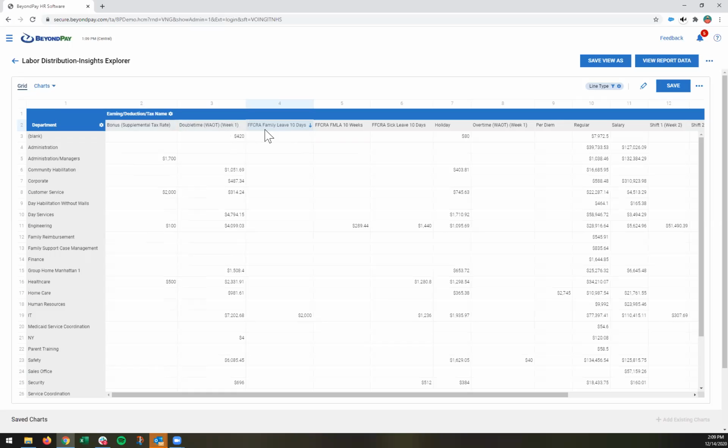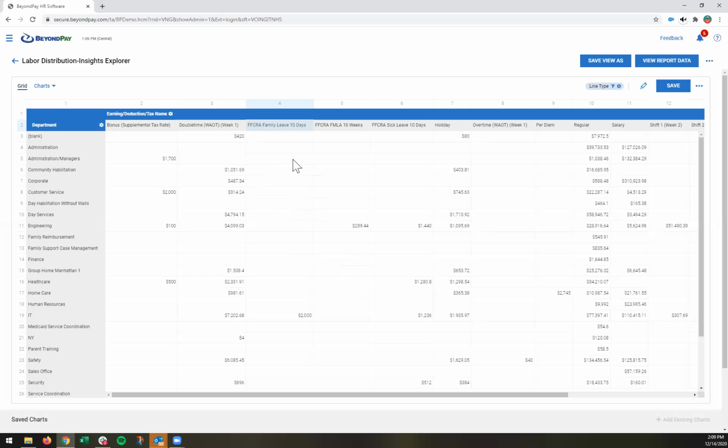Maybe you had triple time for a special job one time. You don't need to bring in that triple time earning if you know you haven't used it for years. If you were bringing all earnings, you would have a ton of columns you just didn't need because they weren't used. But a pivot table will only grab what was in the report and array it for you. You don't have to know, it just arrays it for you.